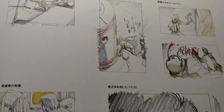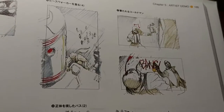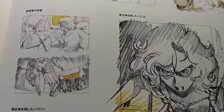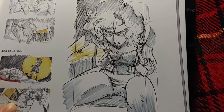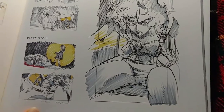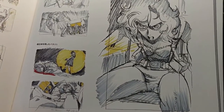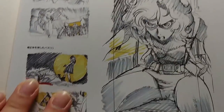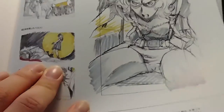Alright. So, we got more images, right? More storyboards. I love this shot of Paws. This drawing has so much flair and energy, right? And it's a little bit sexy, you know? Right? It's got everything you want, man. Such a cool shot. Yeah! Damn, dude. Wow.